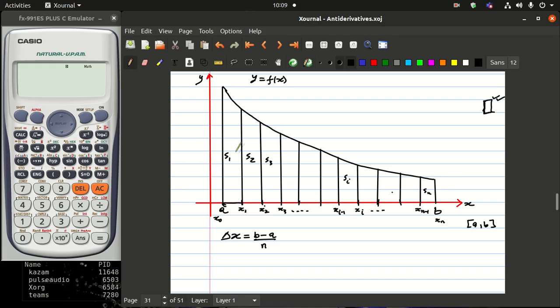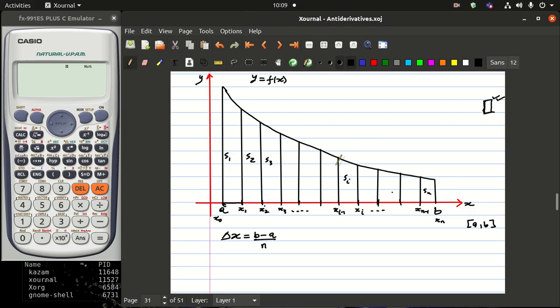So if I wanted to find the area under this curve, I just need to find the area of this, area of that, area of that, area of that, area of that, and then I sum them up. So that is actually going to be the area that is under this curve. So I just need to add these areas of each of these things.